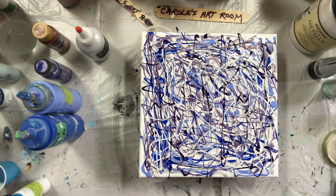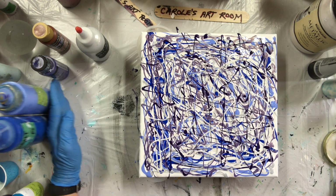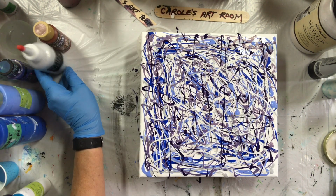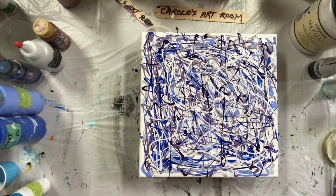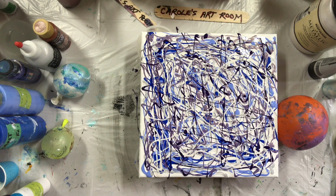Wow. That looks cool just like that. I love it. I think it's pretty colors. So I've got two small balloons. I think I'm going to get a larger balloon. This is a pretty old balloon, but it's a bit bigger. I'll use it. And some paper towel to dab on. So I'm not making another canvas out of this.